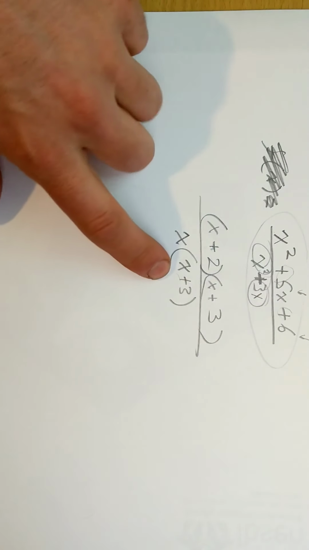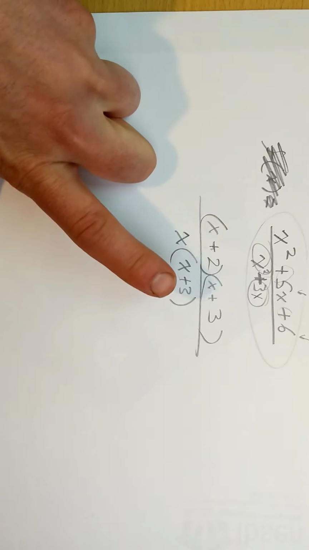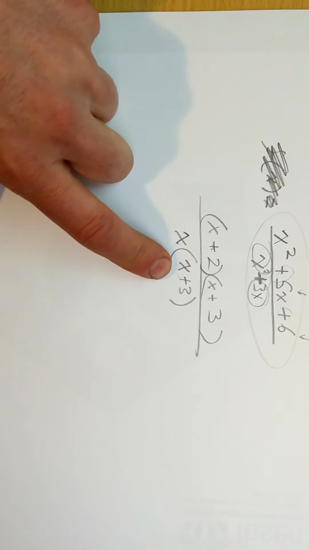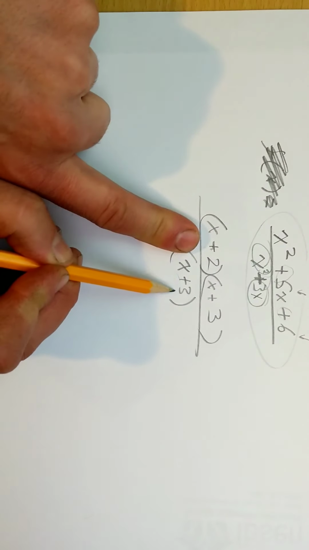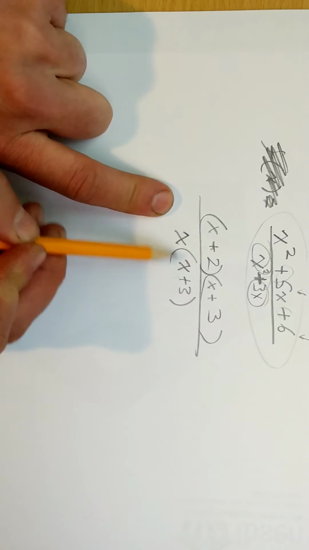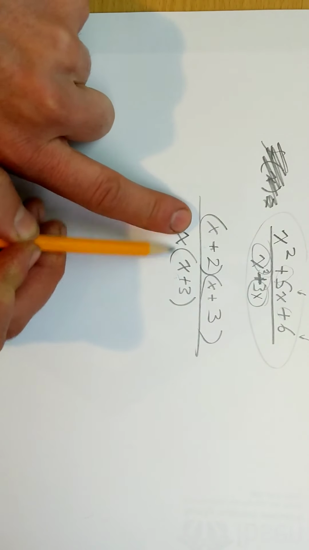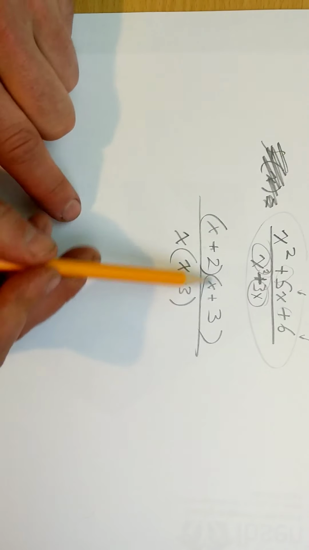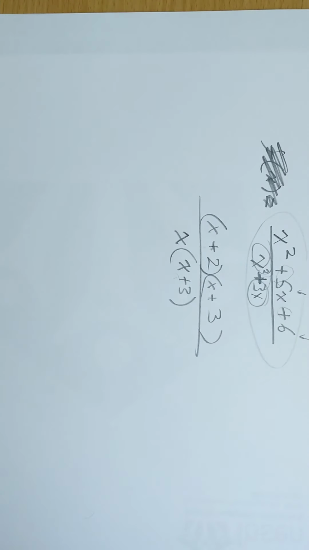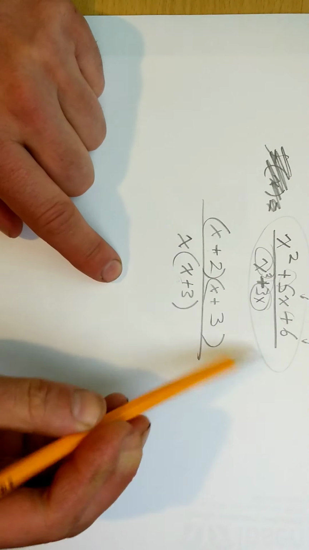what happens if x is negative 3? What is negative 3 plus 3? 0. What is 0 times x in this case? But 0 times anything is 0. Can you divide up some quantity into 0 pieces? No. There's no answer. That doesn't equal anything. So, x cannot be negative 3. But besides that one fact, these are not doing anything.